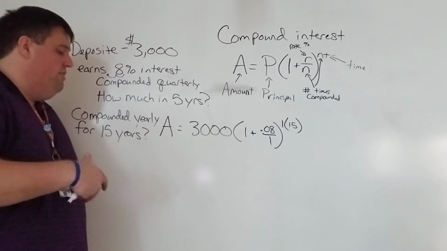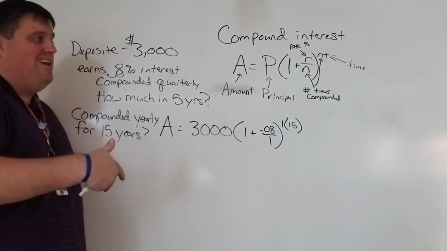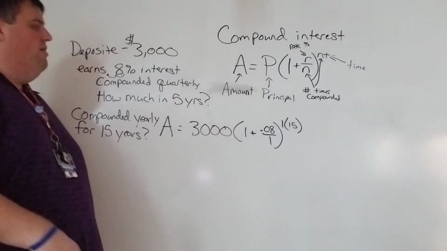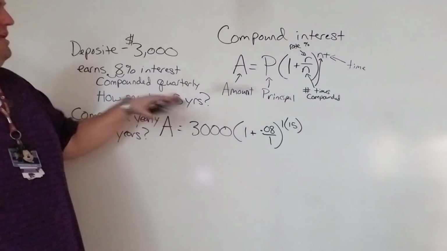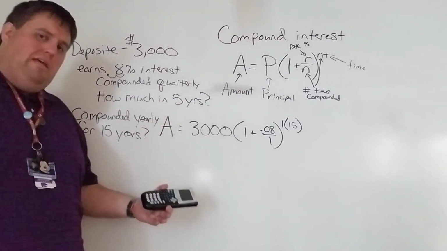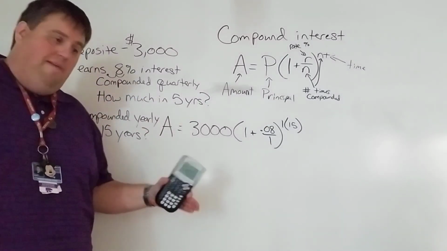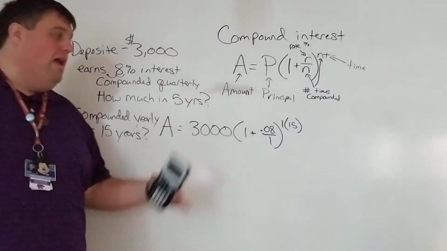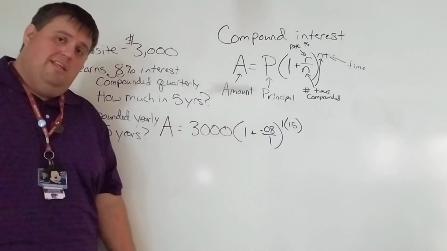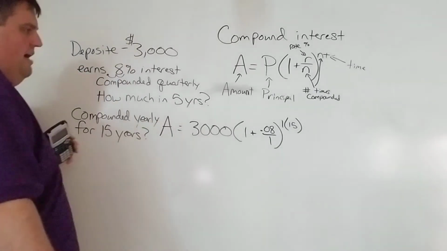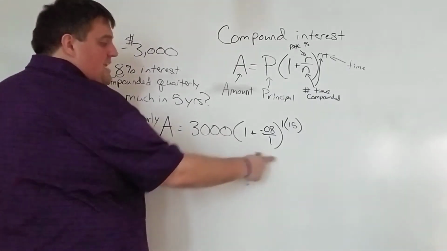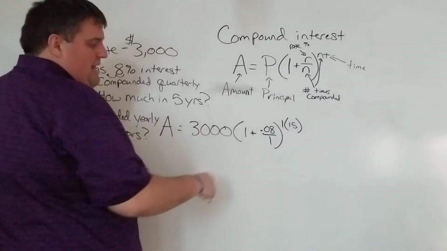So here we're only doing it one time, but we're going 10 extra years. So do I want my money in 5 years? Well, she's a baby. What's she going to do with that money when she's 5? But when she's 15, she's probably going to be looking to buy a car, right? So this is probably a better idea. But let's see what kind of money we're going to get out of here.